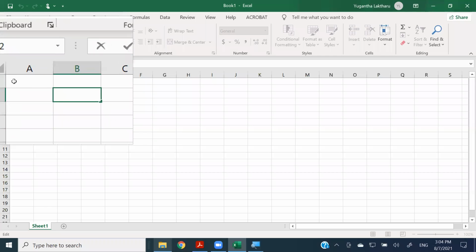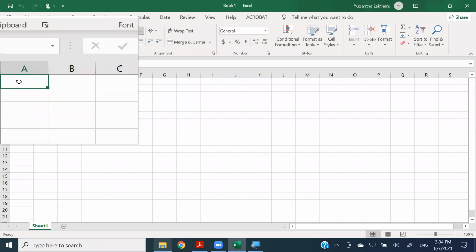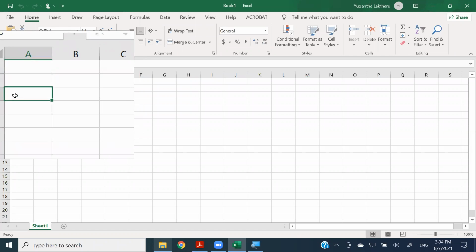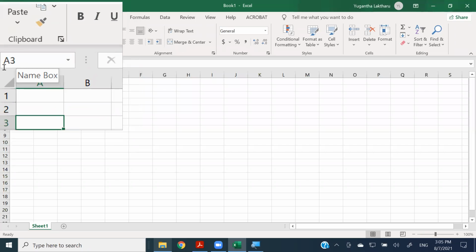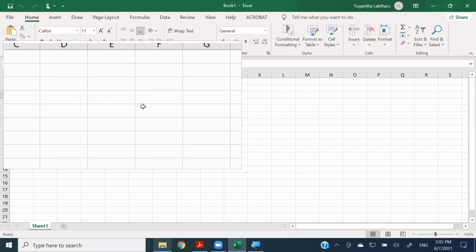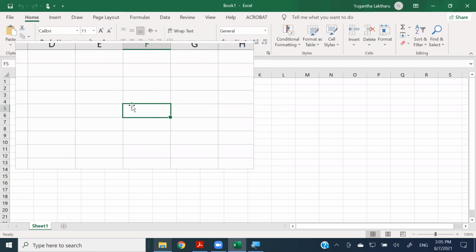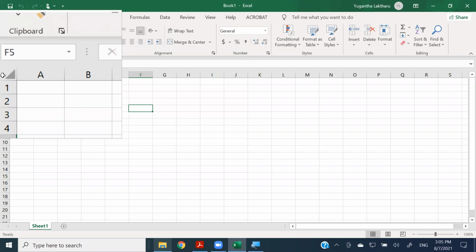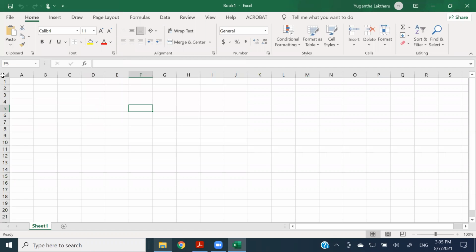Now if I click on this particular cell, it becomes A1. If I click on this cell, it becomes A3. If I click on this cell, it becomes F5. So this is called the name box, and the name box indicates the active cell of my spreadsheet.